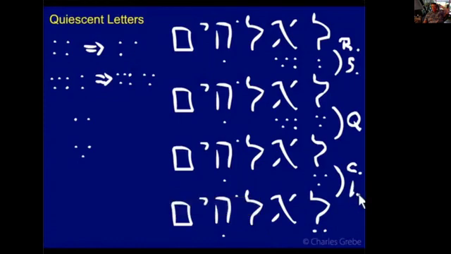Now these are all the steps that explain what a person would do naturally if they were speaking. Le Elohim is harder to say than l'Elohim. But what we have here is the rule of Shva, then we have quiescence, then we have compensatory lengthening. Okay, now it doesn't always happen. Aleph will not always quiesce. Let me look at a very similar example, but a case where it does not quiesce.